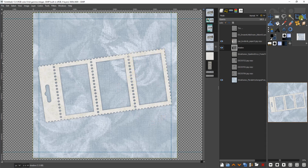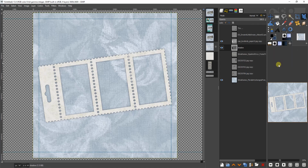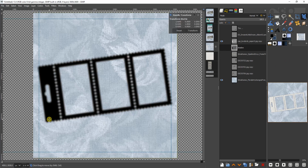Let's use our handle transform on that shadow to make it have a little bit of a different effect on our frame. So I right clicked in my group and I'm going to choose handle transform. And while I'm on the shadow layer, I'm going to click just inside the bottom left corner, click just inside the bottom right corner, and then here outside of the shadow area, I'm going to left click and drag.